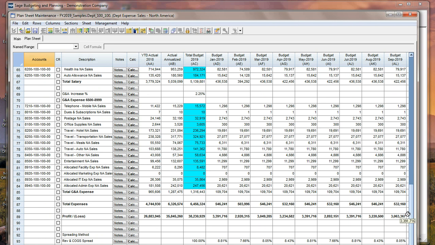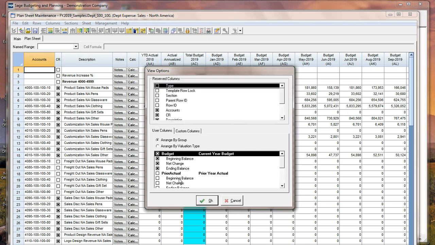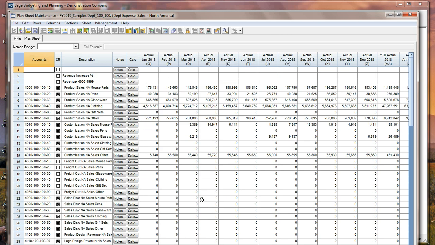So every department, every cost center gets the same budget methodology, the same look and feel, but it fills in a unique set of accounts based on the range and the masking that we've specified. The other thing that the software does to help us out is, because we've also tied it to the historical information, it allows us to very easily populate that historical information in the plan sheets.